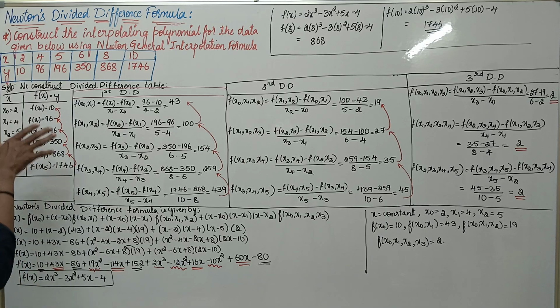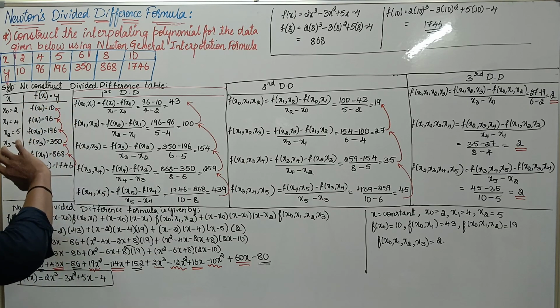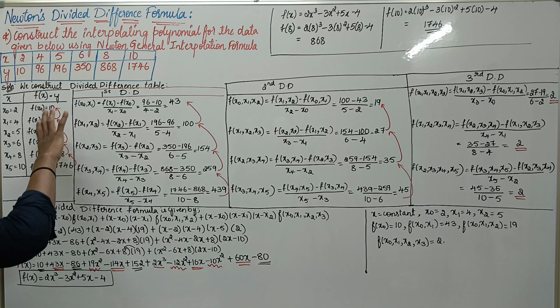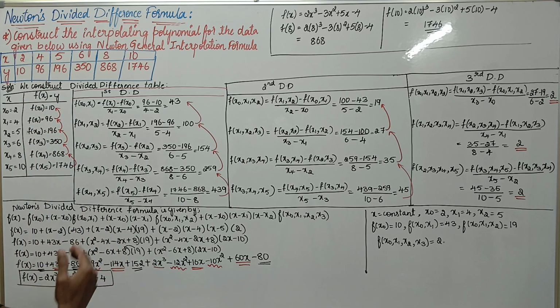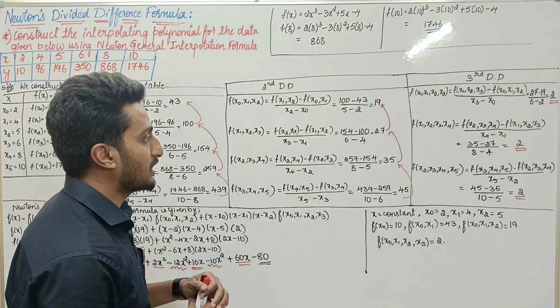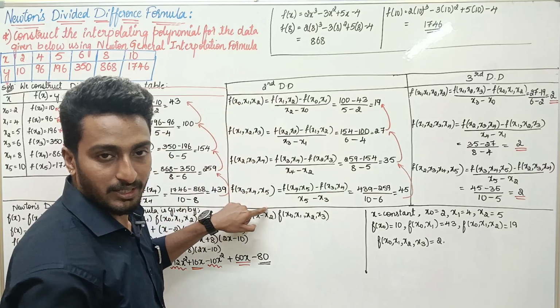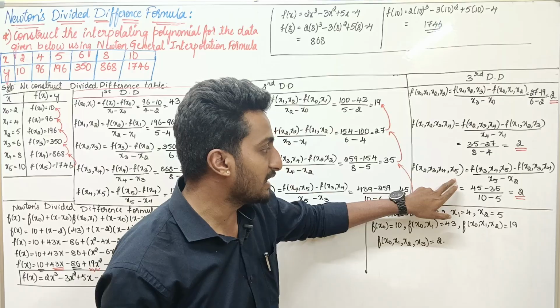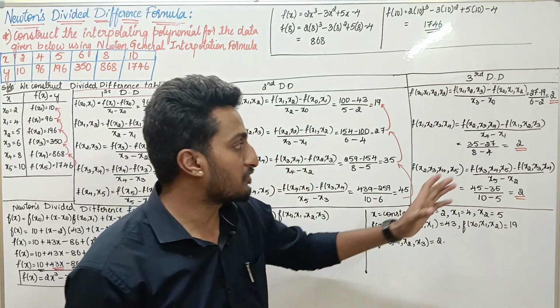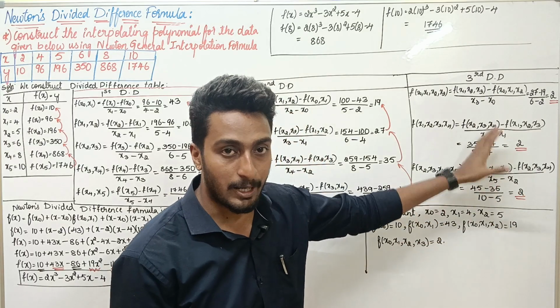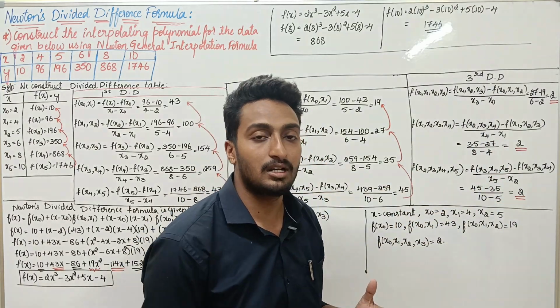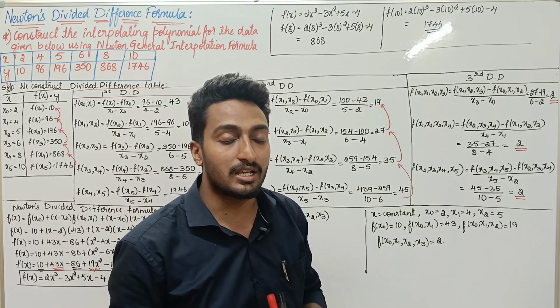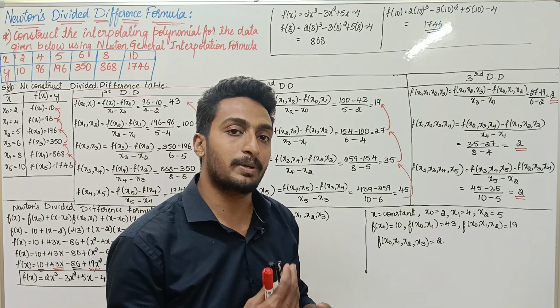After this, represent x and f of x naught. First, we represent the first divided difference. In the first divided difference, we subtract 96 minus 100, lower to upper, lower to upper. After simplifying, repeat the same for the second divided difference, till you get from starting x naught to x5. After this, repeat for the third divided difference. Always remember, if you are getting the same values in the divided difference, stop there itself, because in the next divided difference you get every value as 0. There is no need of going further.